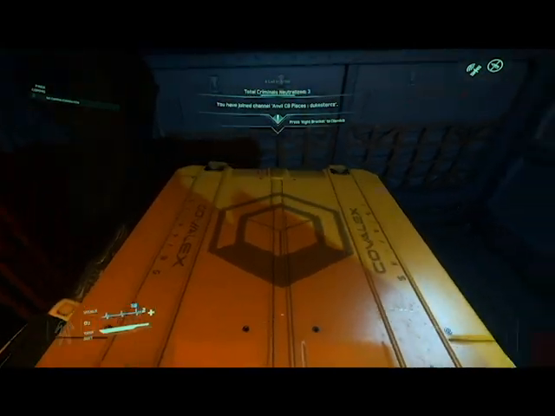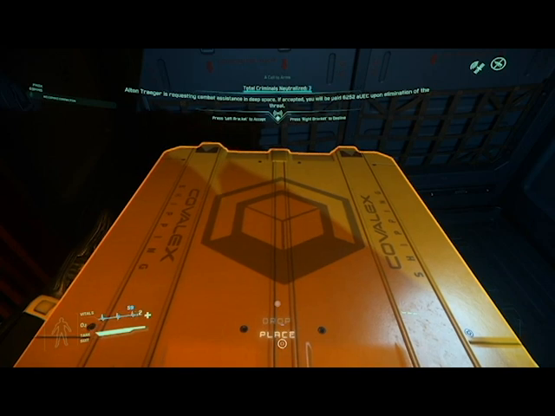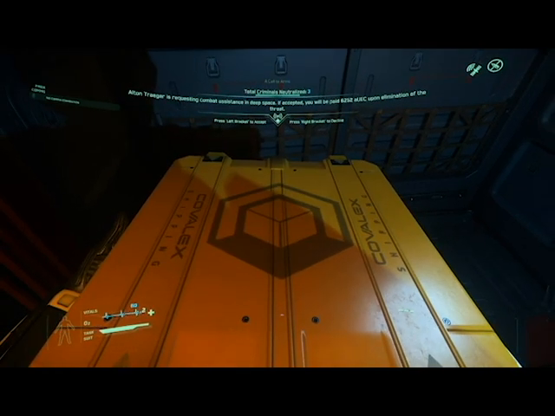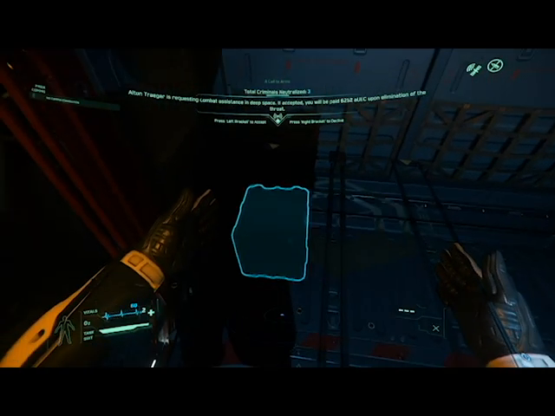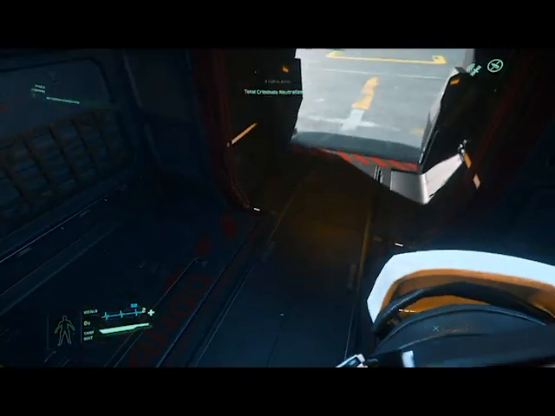Alright, so we are back in the ship, and I have the first box to drop off. To drop it, you can either hold F and click on place, or you can just hold the left mouse button. So I'm just gonna put it here. Beautiful. That's our first box. So let's get the others.